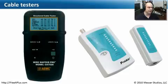There's also some simplified cable testers that you could plug in one side and the other. Notice there is a master and a remote. So if the cable's already run through the wall, you can plug one into one side and you can plug the other side in and see, are you really getting continuity between all of those? Are you really getting a connection through all of those pieces of the cable? Make sure you've taken these cables and you've crimped them properly, or you've punched them down properly. It's a great double check to see what's going on, and it's all done automatically with these cable testers.